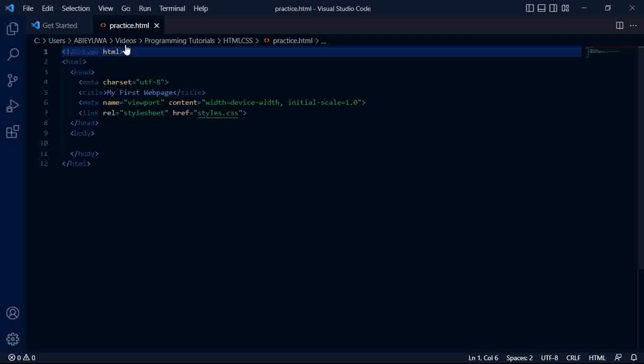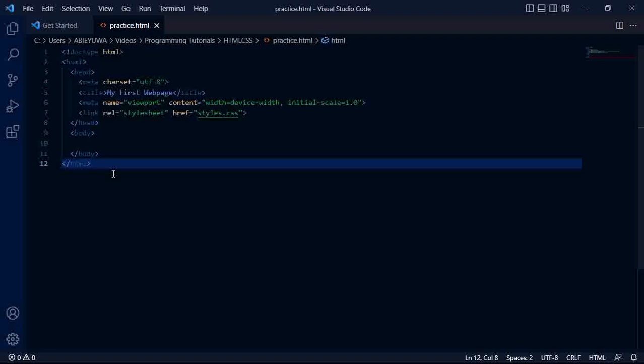What this doctype tag does is tell the web browser, okay, I'm coding in HTML. That's the programming language in which I'm coding. So when the web browser sees this tag, it knows that everything underneath it is HTML.